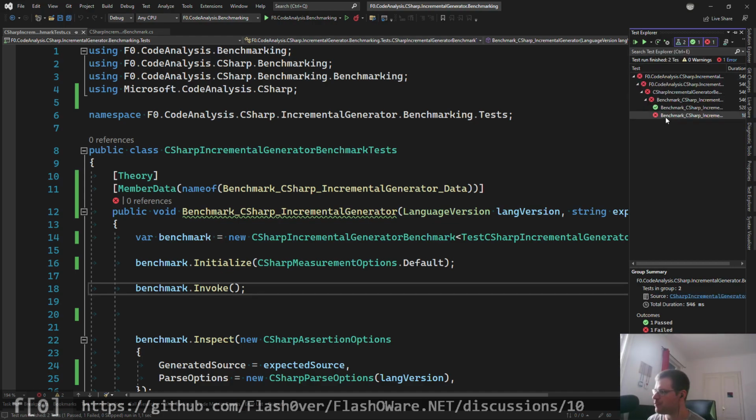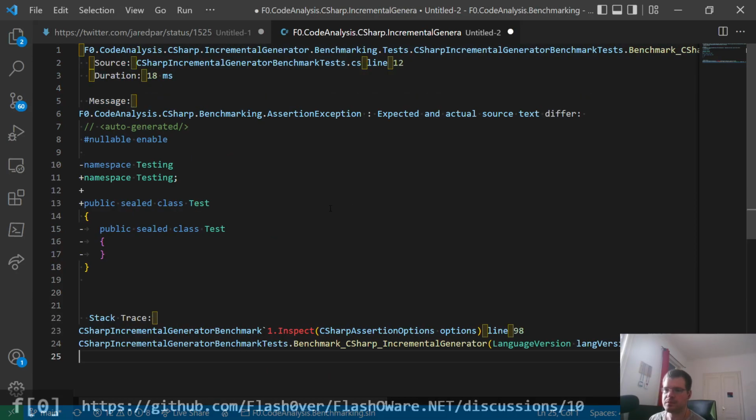But it's red because, okay, we have one passing, but one is failing. So we have an issue in the expected, I may use the wrong expected actually.